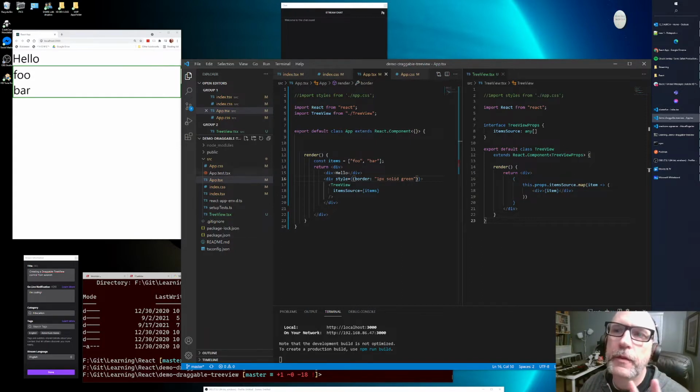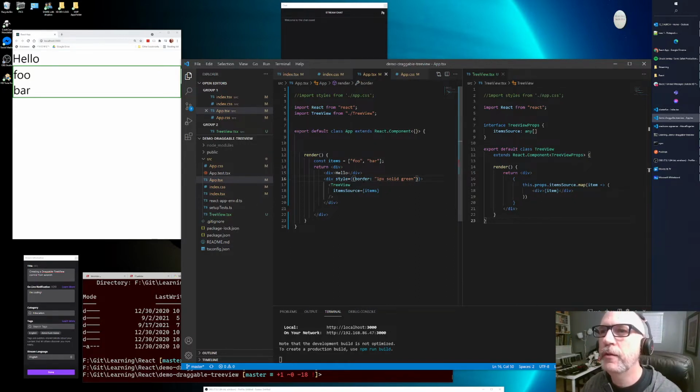This is a common debugging tactic I use when I'm messing around with CSS. I want to see where the thing is that I think I'm editing. I expected this green box to be just right here, but it's way over here. So I'm surprised, but that's good. That's why I do stuff like this.